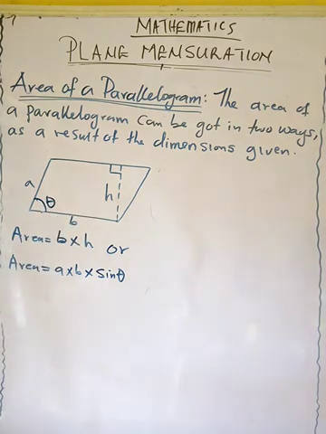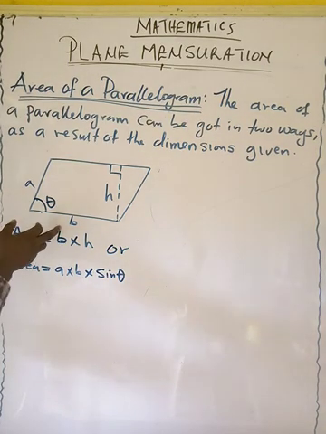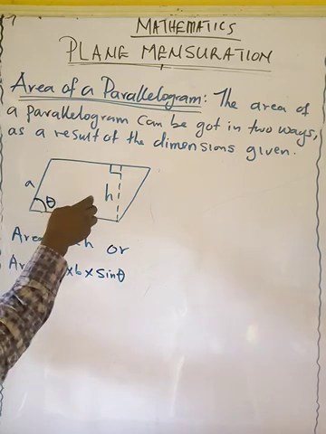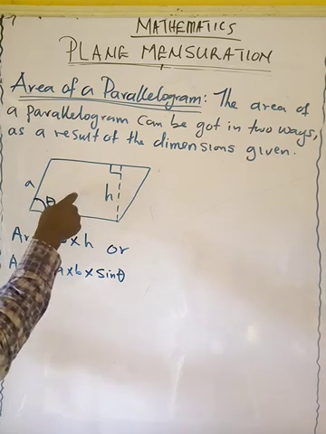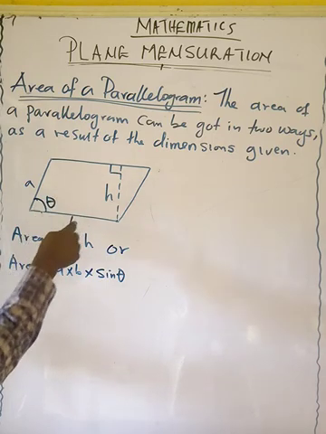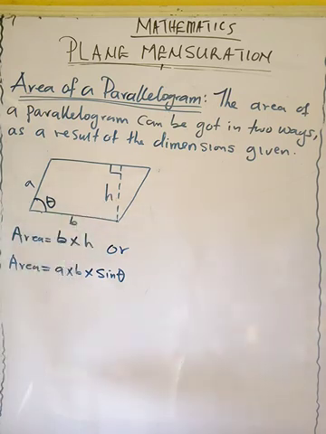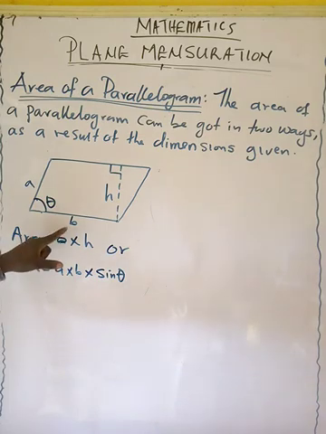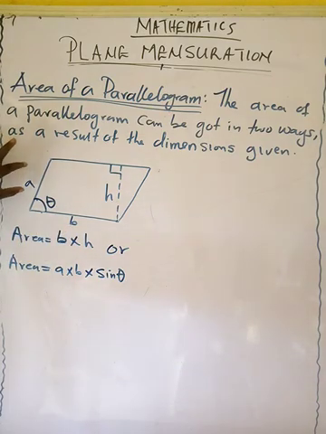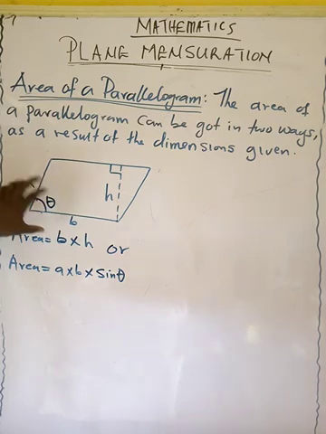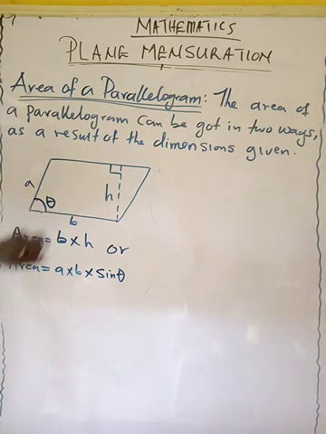Remember, in number 3 of triangle, another way to calculate the area of a triangle is that when you are given a particular angle, you use the two sides with the sine of that angle to get the height. But if you look at this one, what we are using here is the base and the other side, the two sides. We multiply them together times our sin theta. So let's take some examples.